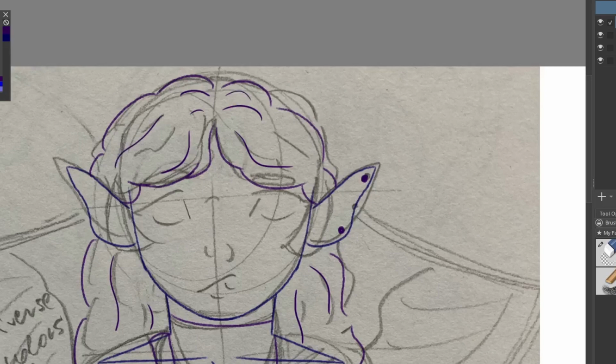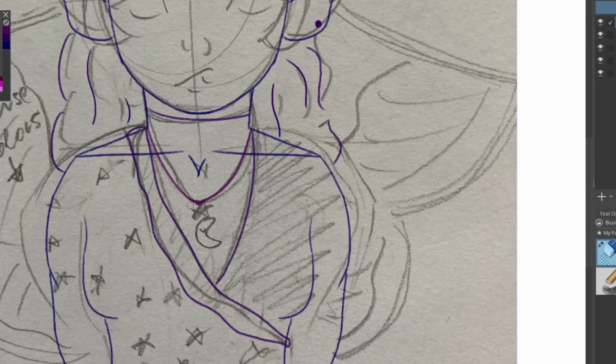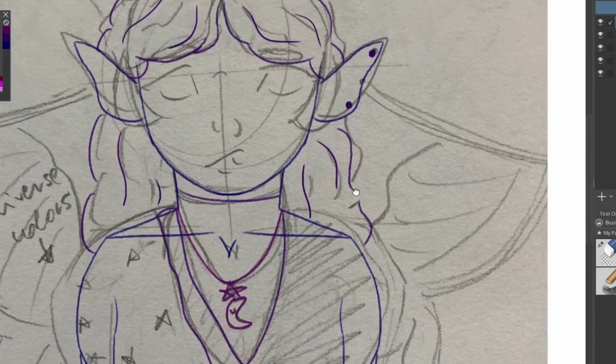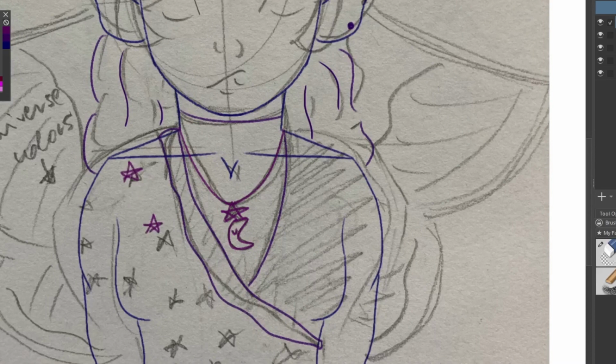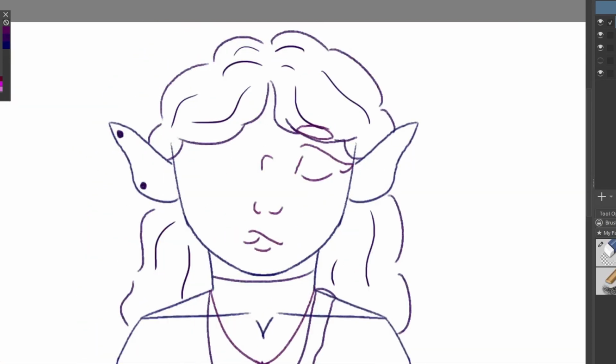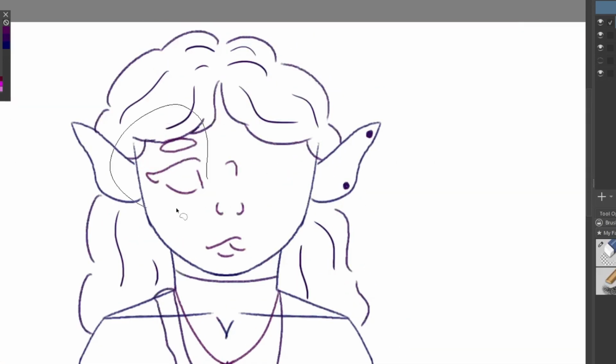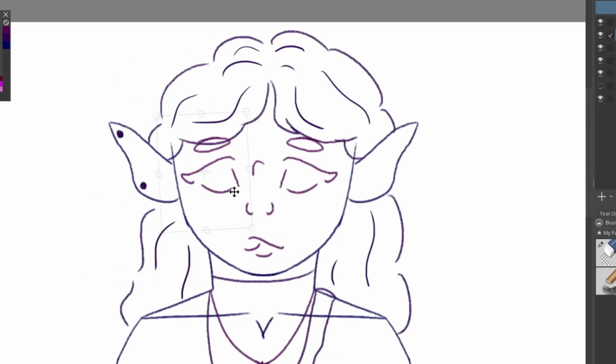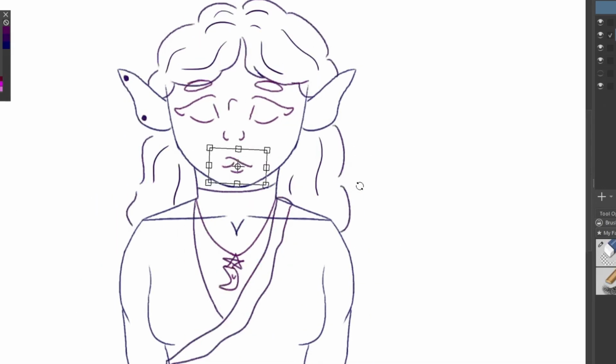But I decided to use colder colors just to have contrast. So I used blues and purples and so on, except on the little necklace, because that's where the moon and the stars are.